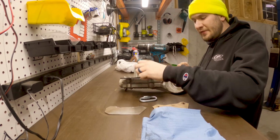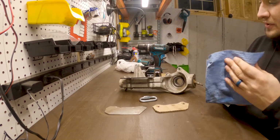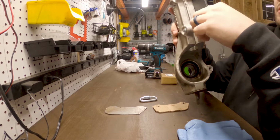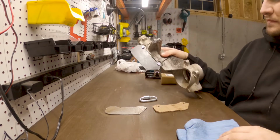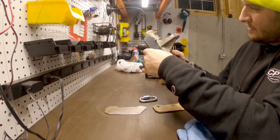But the nice thing is it's going to be fairly easy to replicate this. Way easy to drill that hole if I can mark it and have a drill press. I got to clean up some edges, but pretty beefy. Like you can still see the goddamn part number.